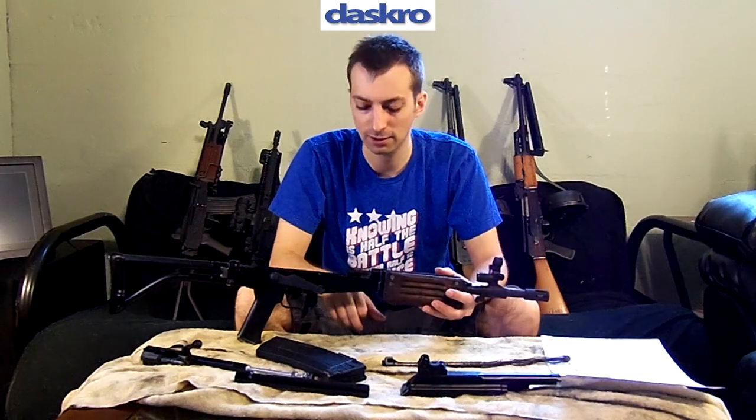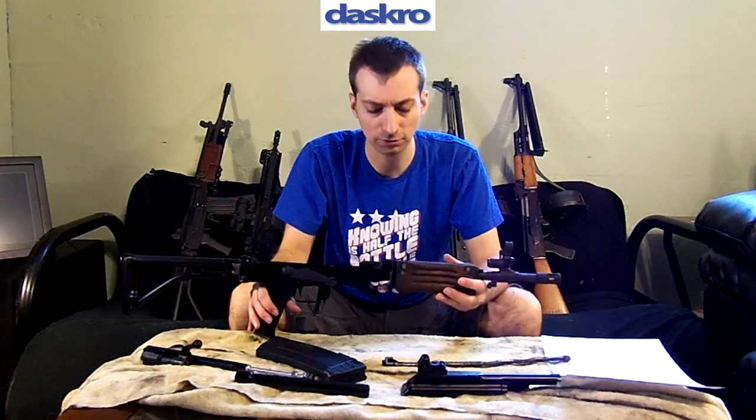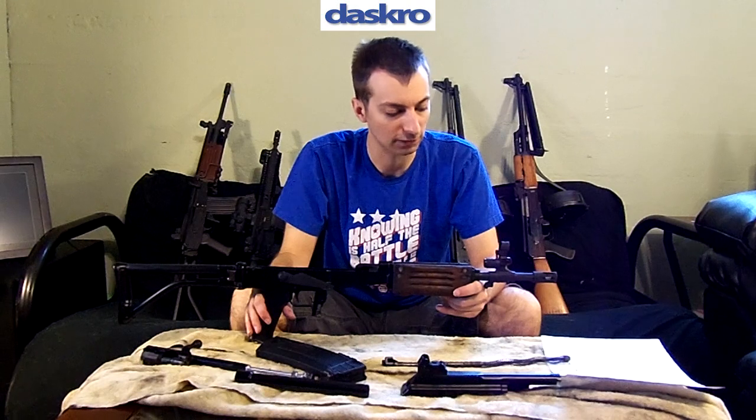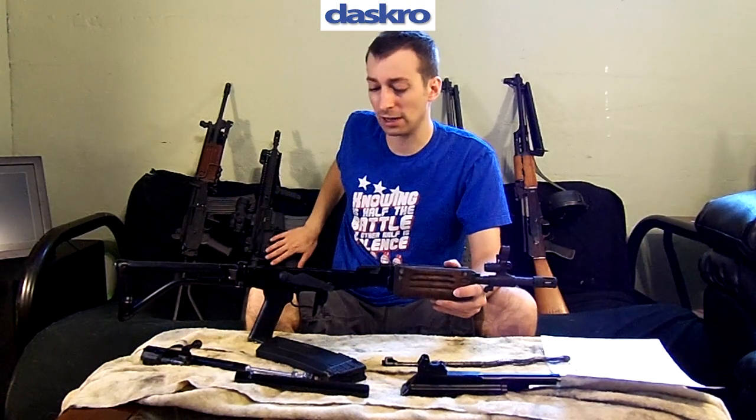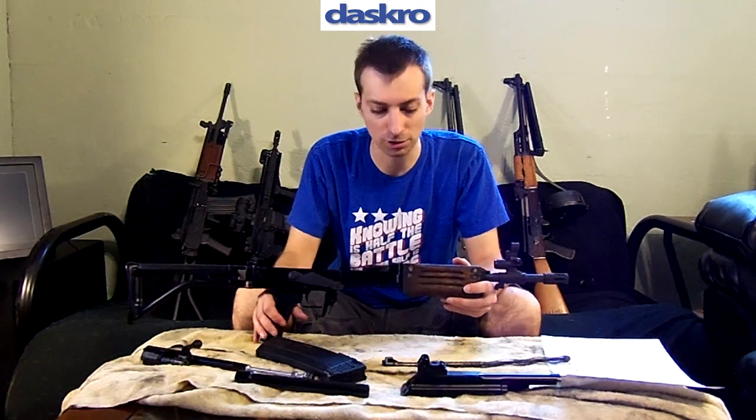It's really that easy. Most guns use some kind of gas piston system, be it a short stroke or a long stroke system. This AR-15, on the other hand, uses a gas impingement system, which actually doesn't use a piston.